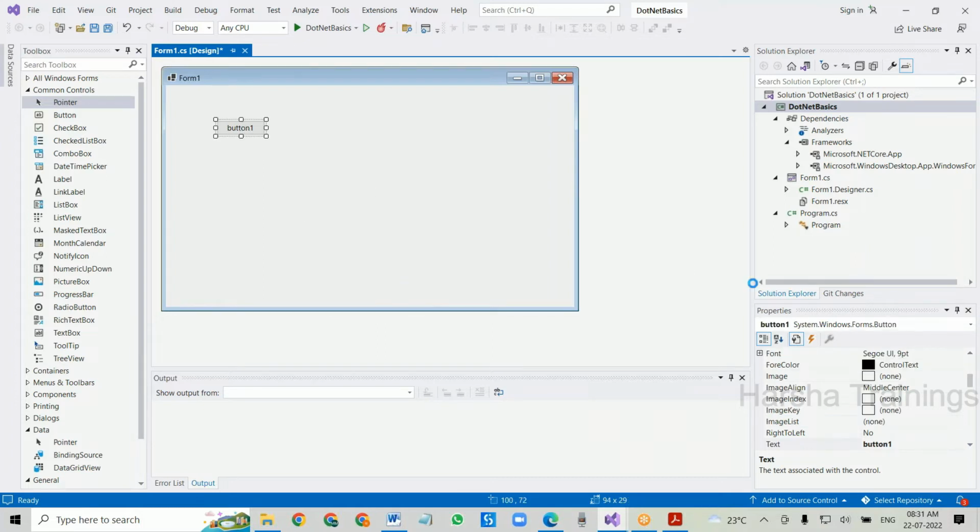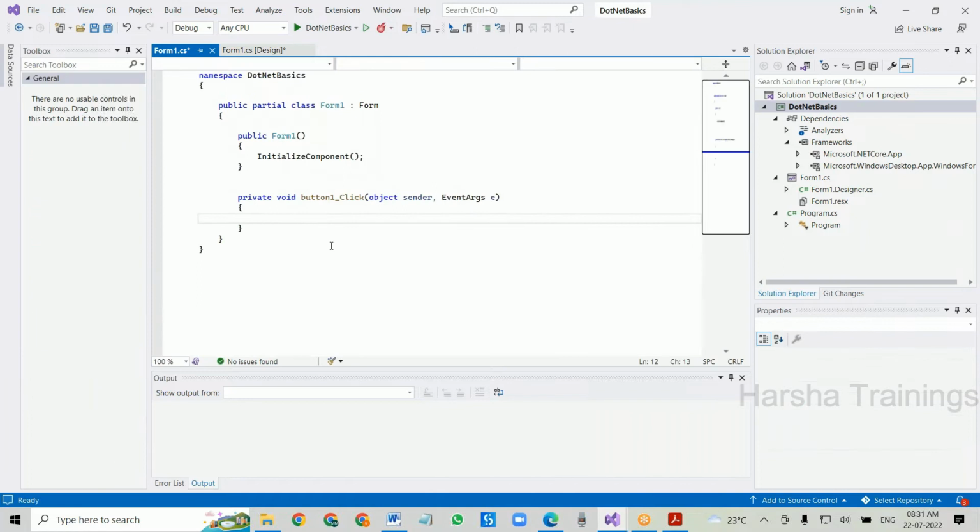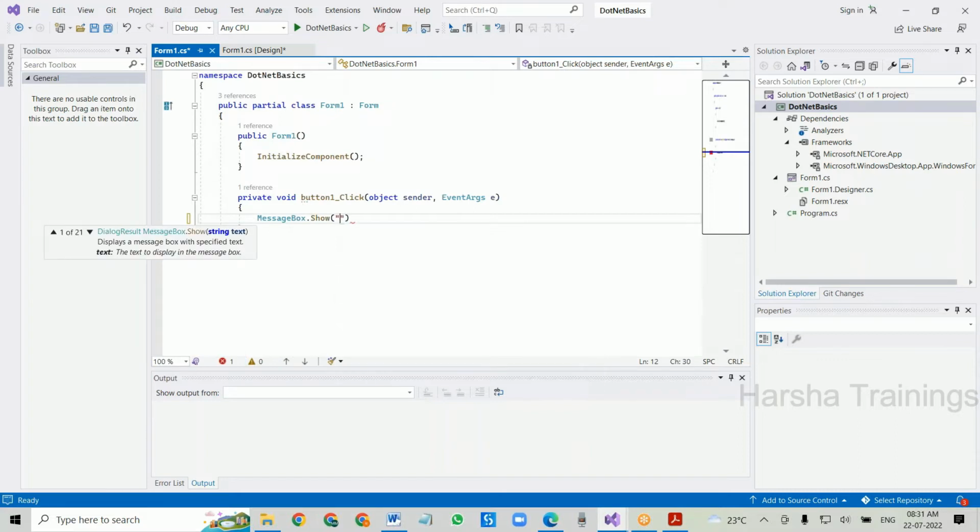So I will write a comment. You see the button click. In the button click, this is a click event.